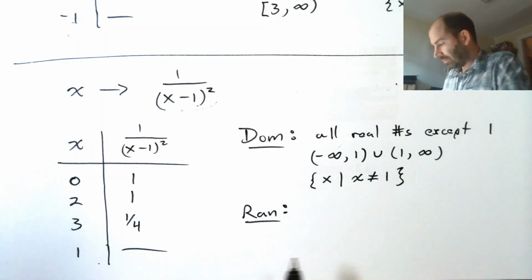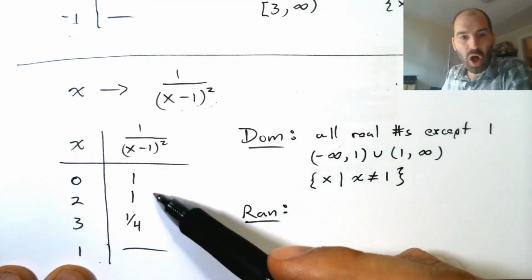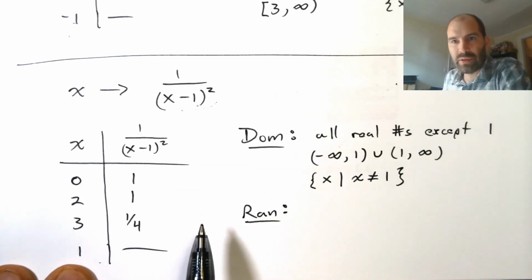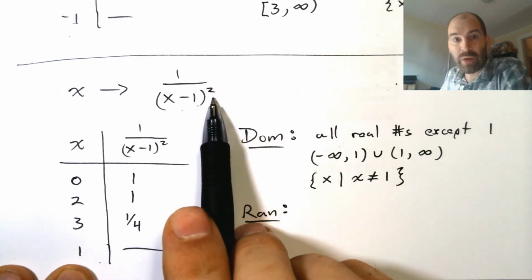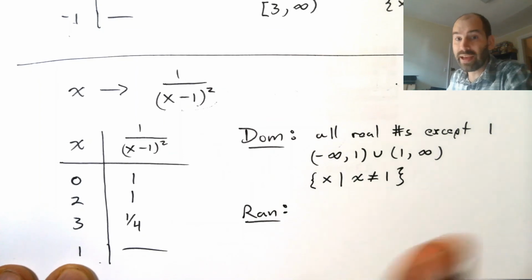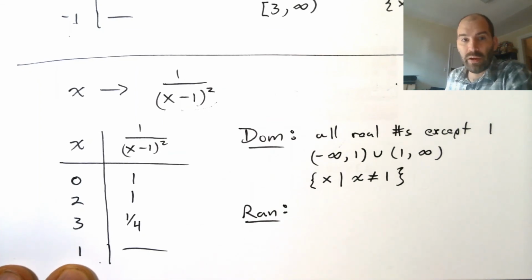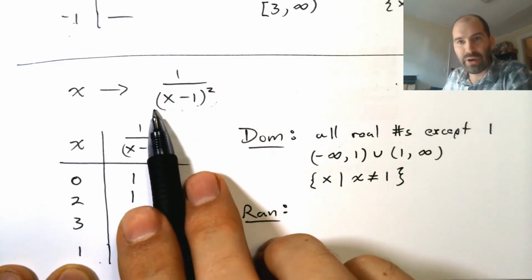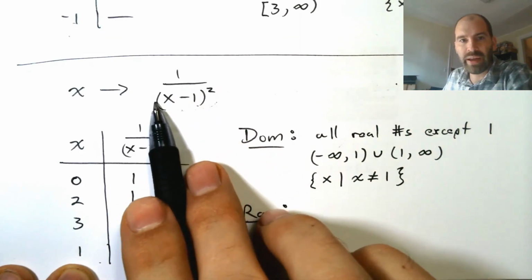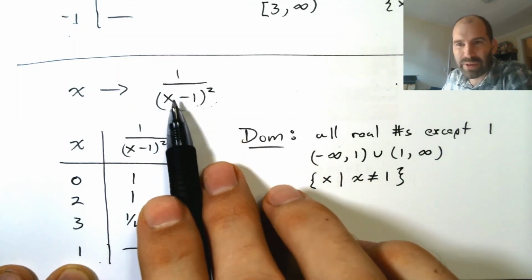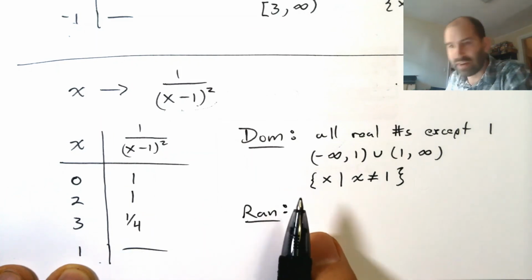What is the range? Well, let's see. How small can this be? Can I ever get negative numbers out? Well, no, because I'm squaring it. I'm dividing 1 by something squared, and squared is always going to make it non-negative, so I can't get a negative number. So I know negative numbers are not in the range. Can I get 0? How could this ever give me 0? I'm dividing 1 by a non-negative number. Can you ever divide a non-zero number by something and get 0? No. So 0 is not in the range.